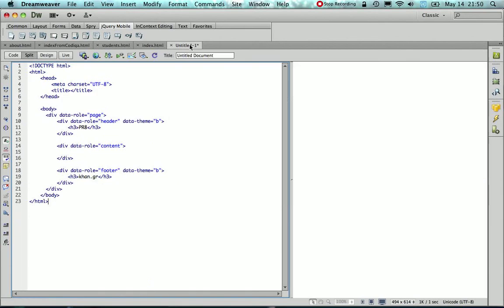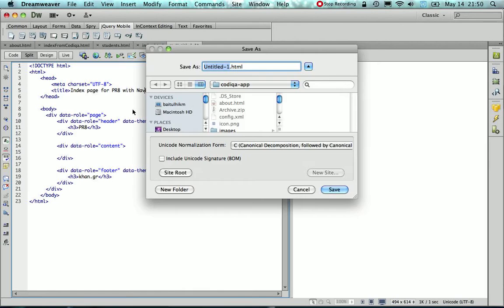So I copied that code that I saw on this website, and now I'm gonna go back to my Dreamweaver editor, and here I created a new page which is untitled for the moment. You saw that I have a basic template right here with a page, a header, content, and a footer. I'm gonna name it as the index page for PR8 with navbars, and I'm gonna save it.